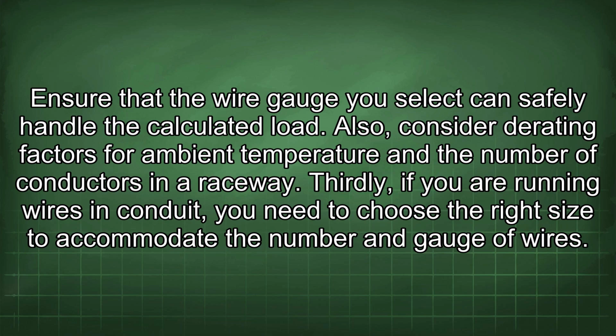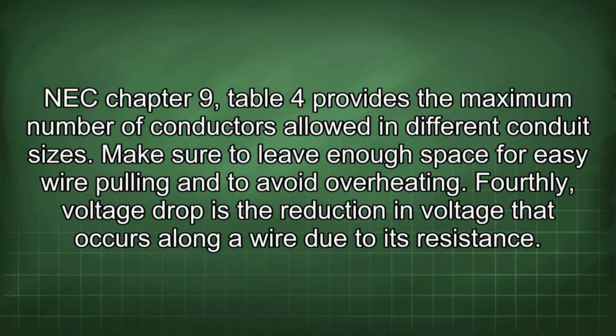Thirdly, if you are running wires and conduit, you need to choose the right size to accommodate the number and gauge of wires. NEC Chapter 9 Table 4 provides the maximum number of conductors allowed in different conduit sizes. Make sure to leave enough space for easy wire pulling and to avoid overheating.